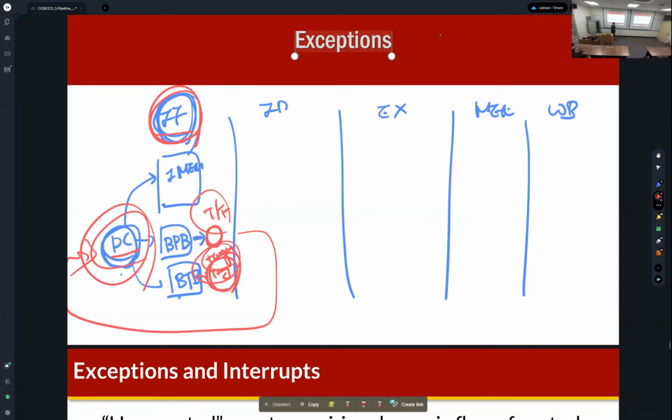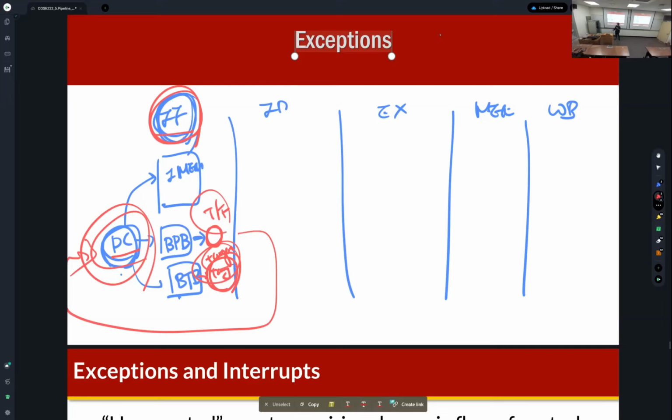Okay, so that's why we use the branch predictor. Just to remember, control hazards are also very critical for the performance of pipeline architecture. Why? Because the result of a branch instruction is determined late.